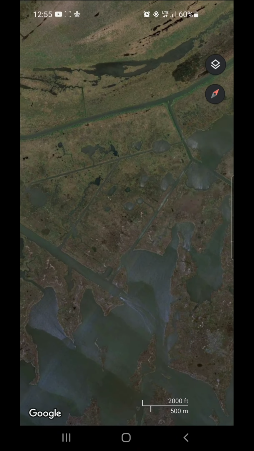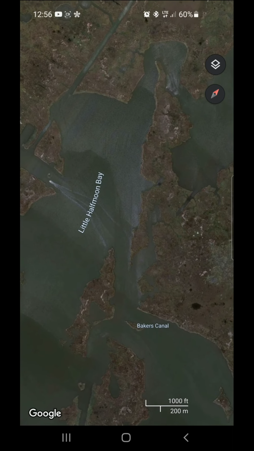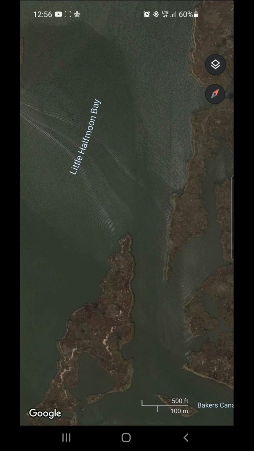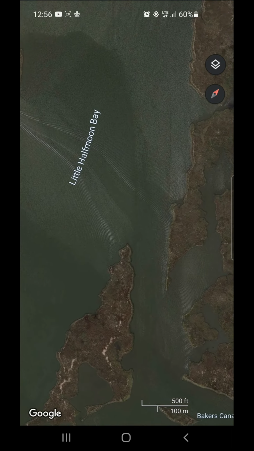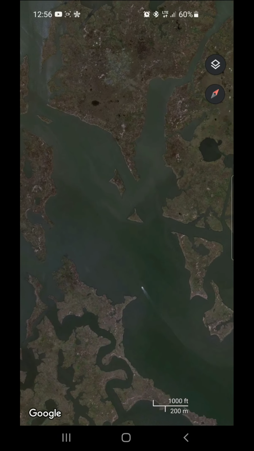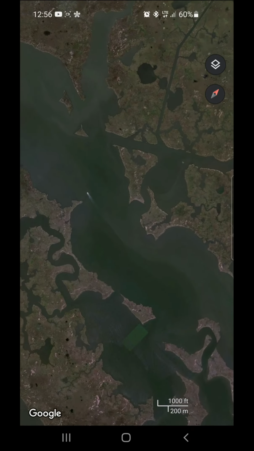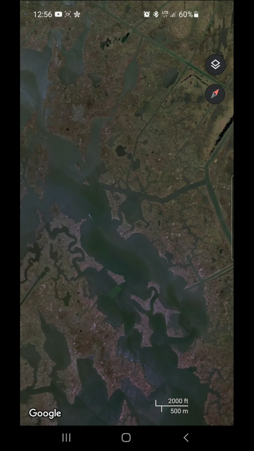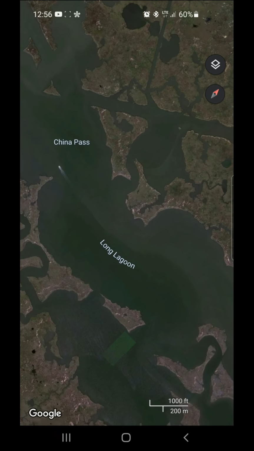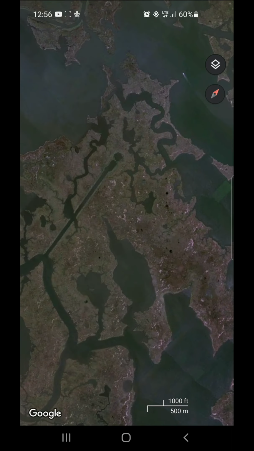You want to run Baker's Canal till you run into this little Half Moon Bay area, and then you're gonna run straight across that, and then cut down into this little cut. Make another hard right, another hard left to try to stay in the canal. Another little right turn right here, and you want to run straight across China Pass down into Half Moon Lake. That's usually the way I take.